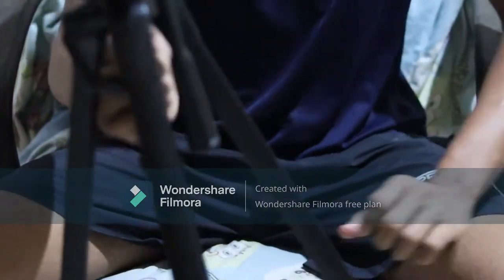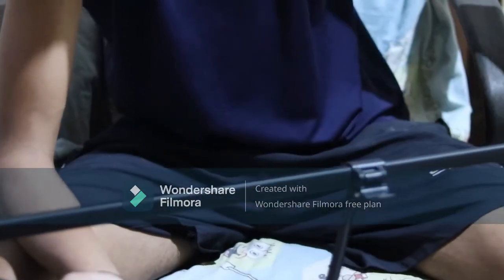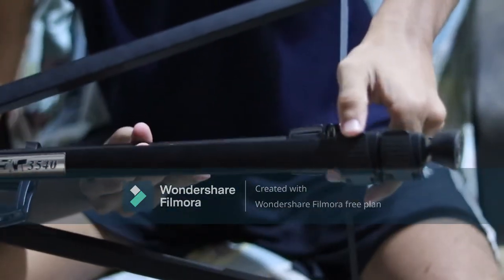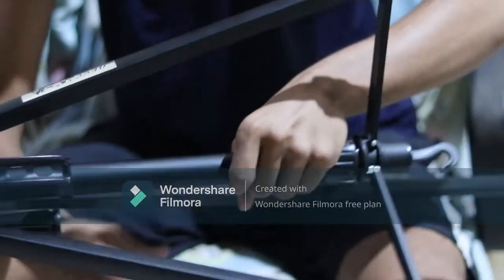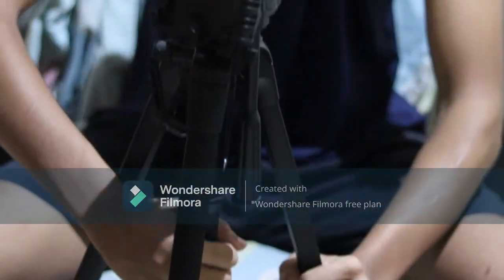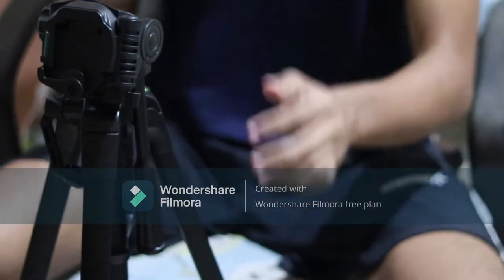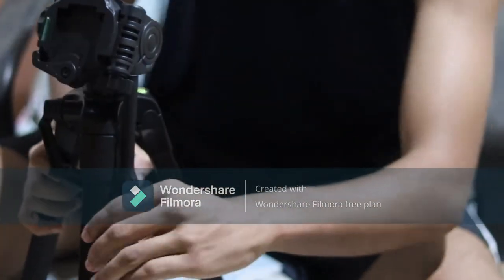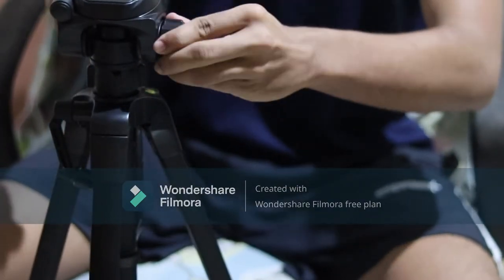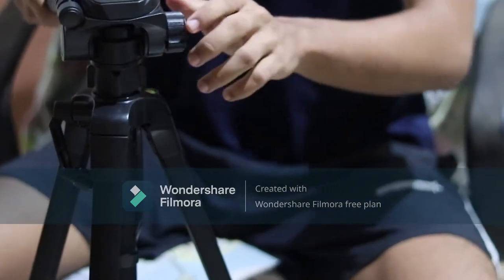Okay, so this is the minimum height as you can see. You can extend it, which is what I'm going to do. Just undo the locks right here. It's pretty easy, not complicated. A 10-year-old could do this. And obviously there are two more layers of height, so you get another clip to unlock, as well as the fluid head, which you can also increase the height of. So that's pretty cool. But I'm not going to extend it fully because you guys won't be able to see it.